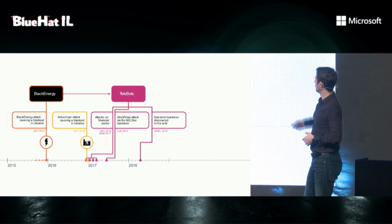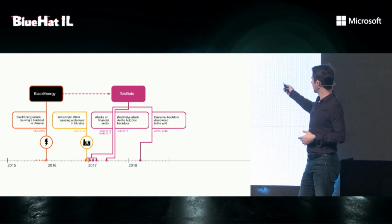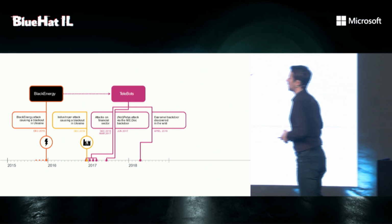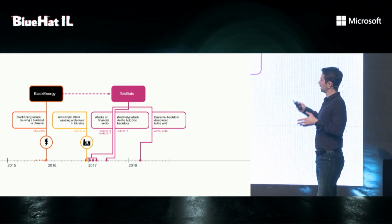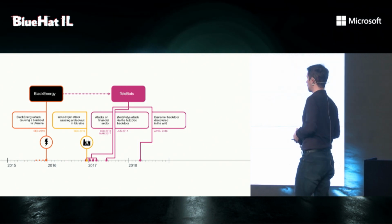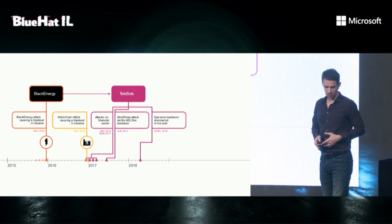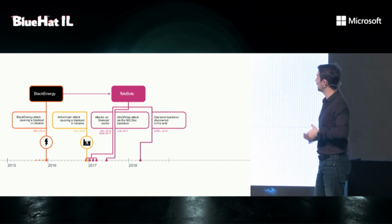This other box I have here, Xeramel. We only discovered that later on in April 2018, and this was the actual piece of evidence that we were missing that allowed us to connect Industroyer with this whole activity of this group. So we knew that Xeramel was the work of this Telebots subgroup due to the execution chains, malware similarities and other stuff like that.